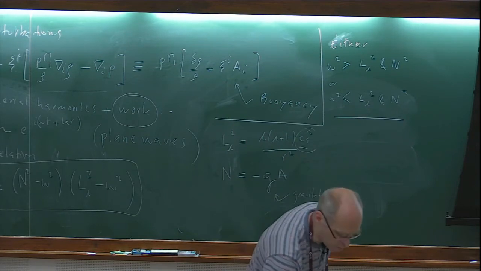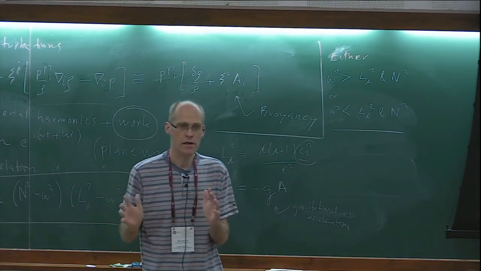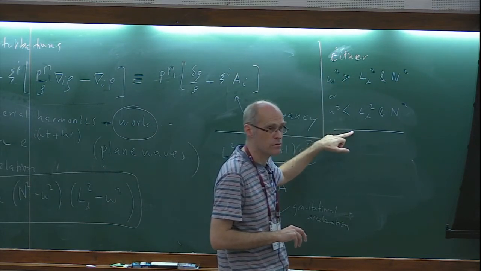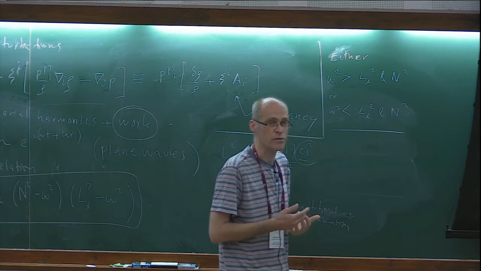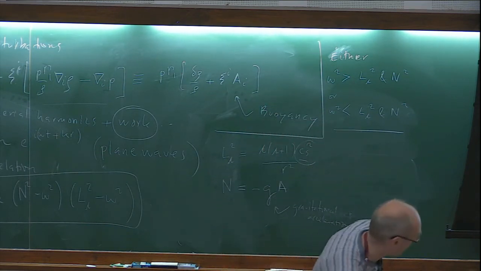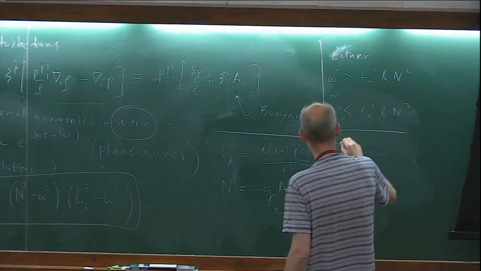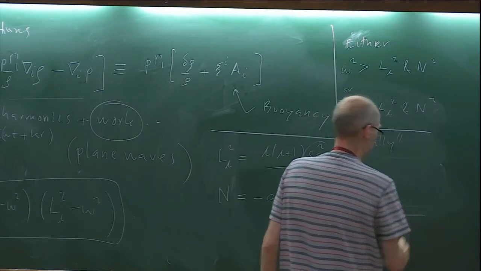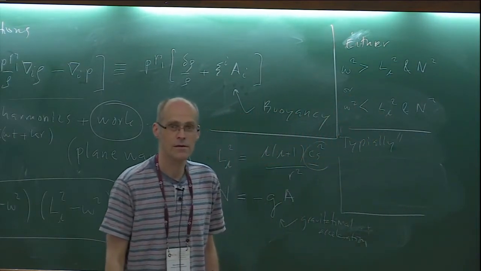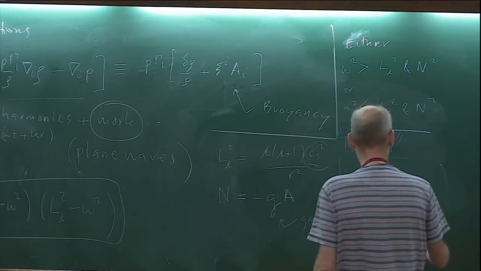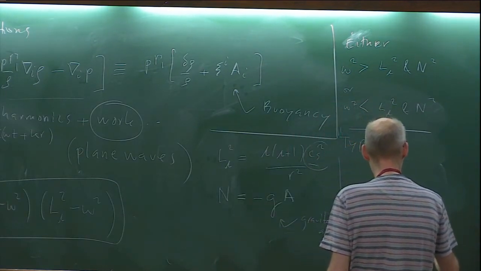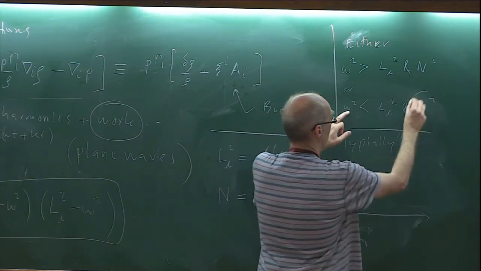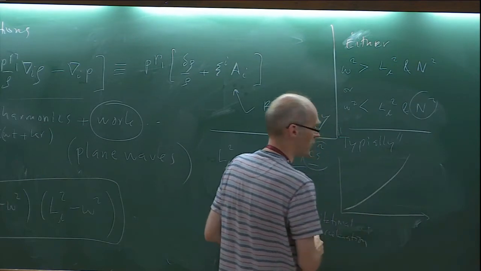And so that tells me that I can only have waves of these kinds in regions where I'm above both or below both. Okay, so now I need to know which one is the biggest. Okay, so typically, I'm going to draw a little diagram. Typically means Nils just made this up. Okay, but typically, this is R. You get something like this. This guy depends on the composition of the star. It goes something like this.